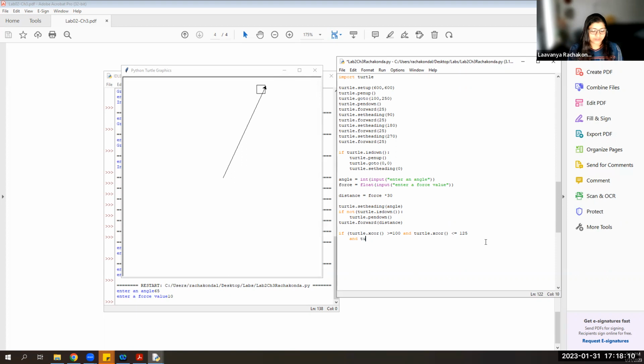So and turtle dot y car is greater than or equal to 250. And the maximum value the y coordinate can have is 250 plus 25, it's 275. In that case, print, you hit the target. Else, print, you missed the target.